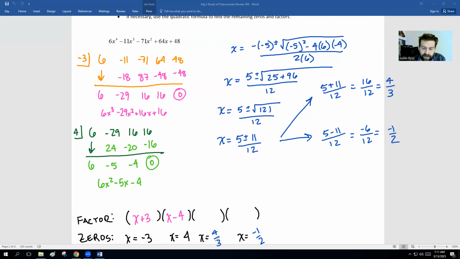Now, if you just put like x minus 4/3, probably not going to mark that wrong. But if you think about it here, if we were going to write x minus 4/3, remember, you don't want to leave it as a fraction. You would do the simplify or slide. And since that doesn't simplify, we're going to slide that over. So this is going to be a 3x minus 4. And this one over here would have been an x plus 1/2. If you write that down, I'm not going to mark it wrong, but let's try to be a little fancy here. Let's slide that on over. This would be a 2x plus 1.